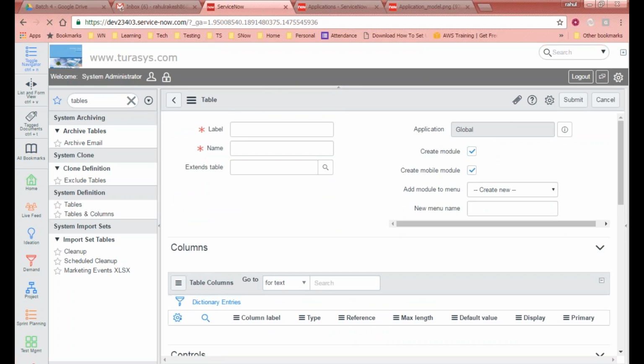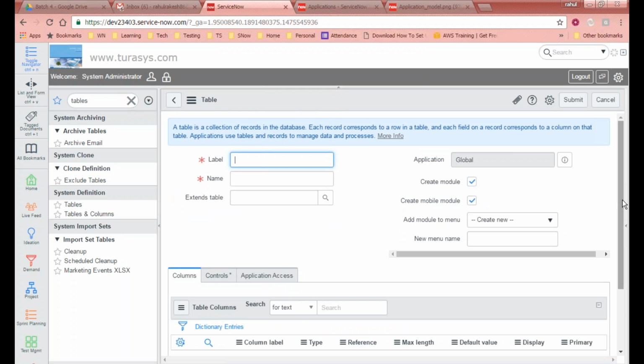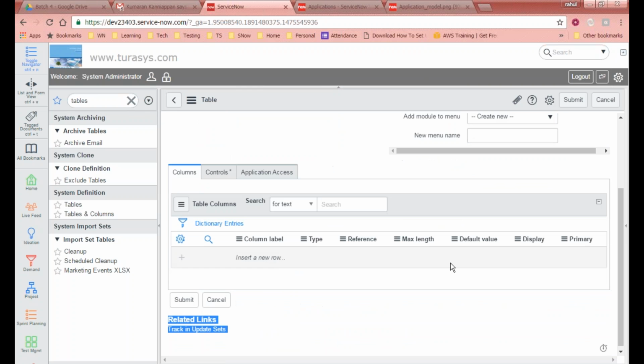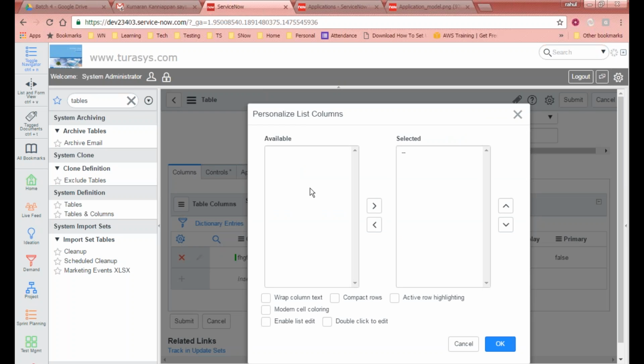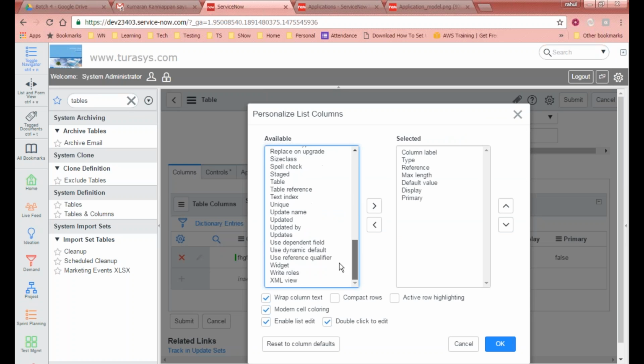So when I do that, I now see the primary attribute coming in, and when you insert a record, you can put the attribute here accordingly. For example, you can go ahead and do primary, true or false, whatever attribute you want to associate, right? If you want to associate more attributes to it, hit this gear button, go in here, and browse through all the attributes that you have.